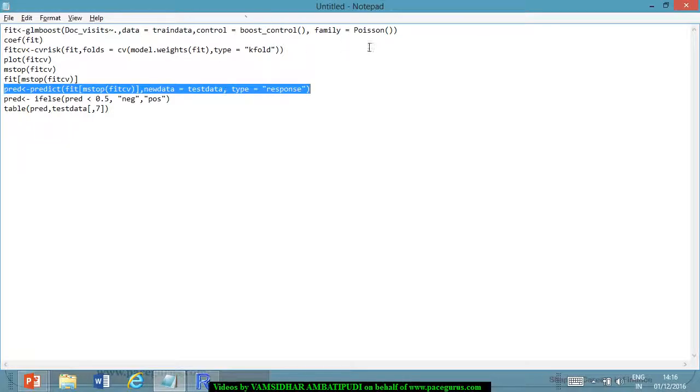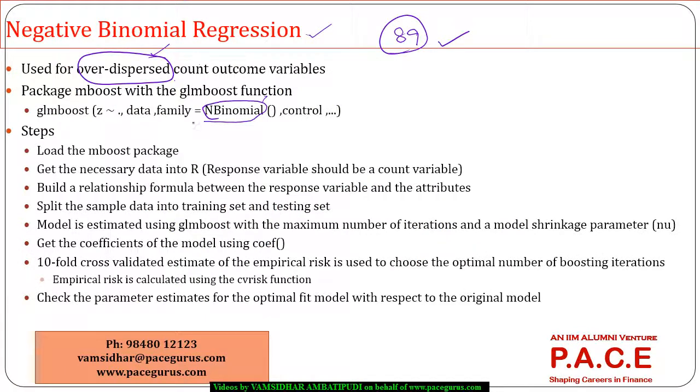So let me change the code first. Instead of Poisson, I will change it to n binomial. That's the only difference. Probably if you read through the code, we have loaded the package, got the data, training and testing data. We are using GLM boost, coefficient.